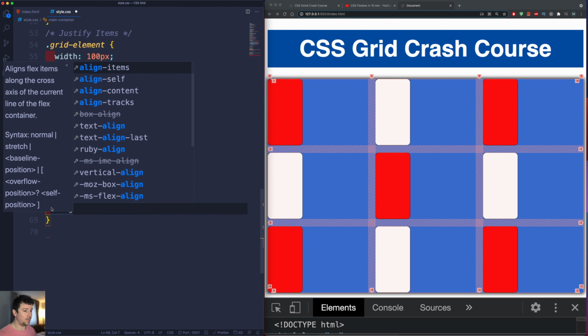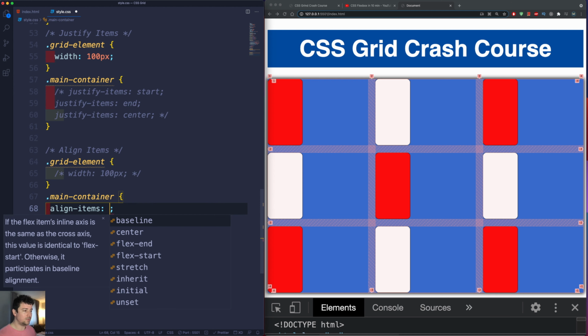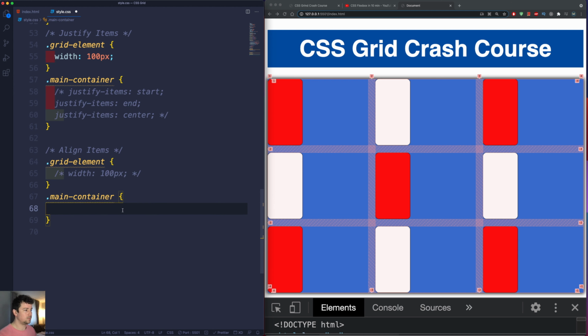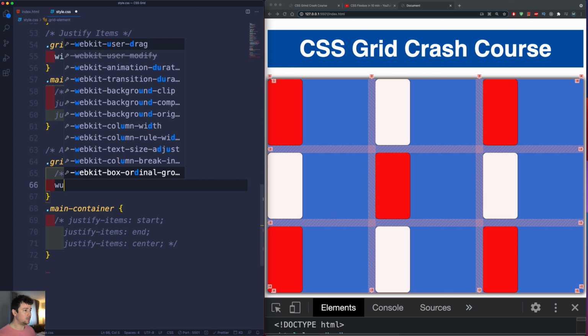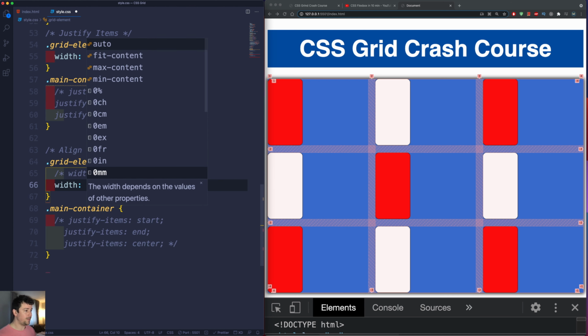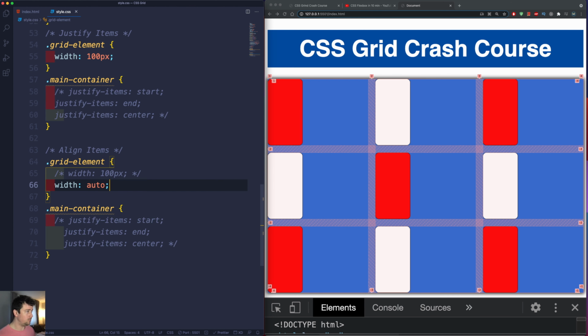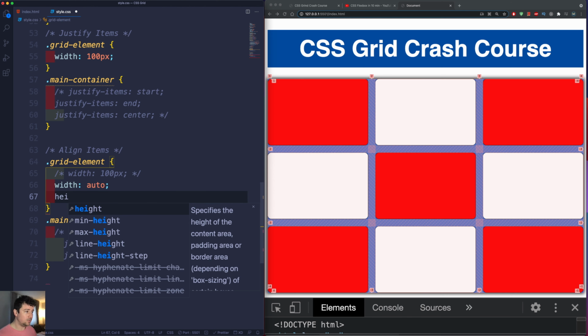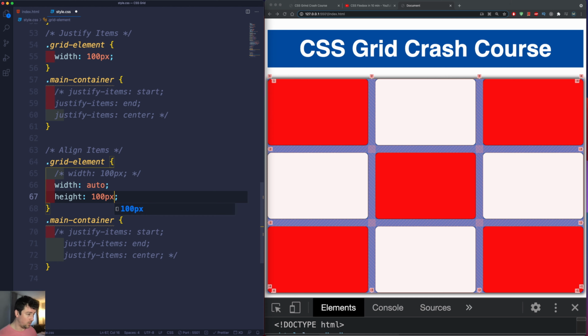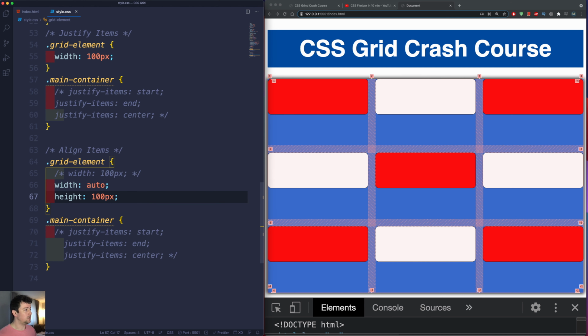Now let's type in align-items. First of all, I'm going to comment out the width, and we're going to change the width to auto, so the items will stretch within the container. But what I'm going to do is give them a height of 100 pixels. So the items have only 100 pixels for their height.